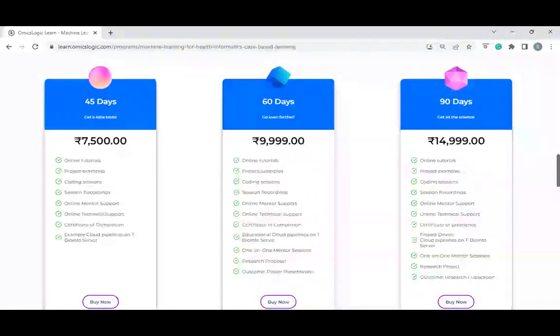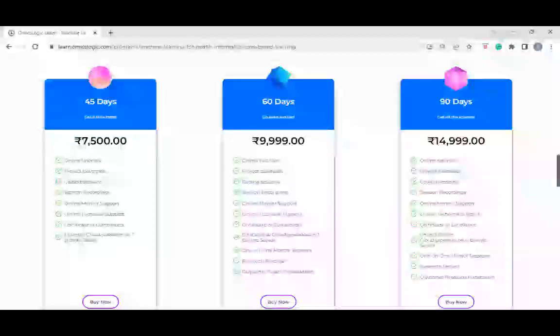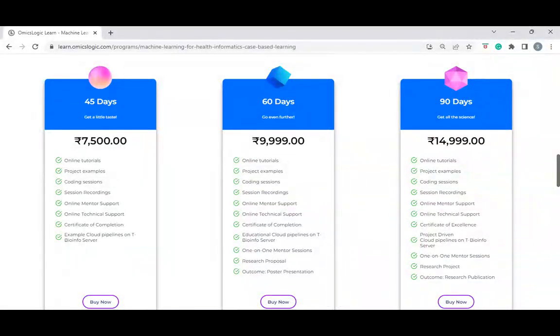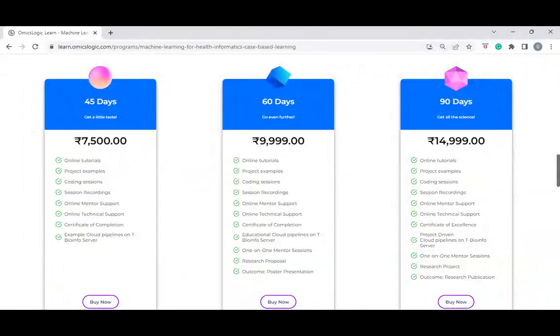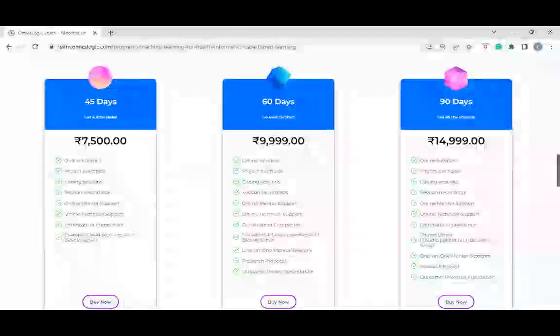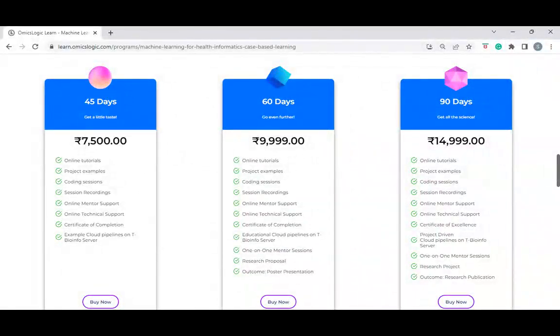And the second is, after your 45 days of training is over, the rest of the 15 days you will be devoting towards preparing a proper research proposal and experimental design. Whatever you have learned, the conceptual and theoretical basis, how you can apply it in a real life application. Our mentor, Dr. Jeet Sakar, will help you. He'll evaluate your research proposal, see if there are any changes that need to be done, guide you accordingly, and then you can move further by developing your independent research project also.